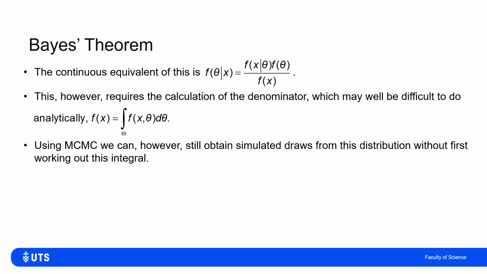So I can write down a definition of distributions, which might be too hard for me to even get a nice, tidy analytical form to say, here is the distribution I'm sampling from. But I can still sample from it, even if I can't easily write down a tidy form of it. And that's where MCMC really intersects with Bayesian statistics. We'll see more of that next week, but I can sample from difficult models, even when the model might be too difficult to write down in a nice, tidy form.